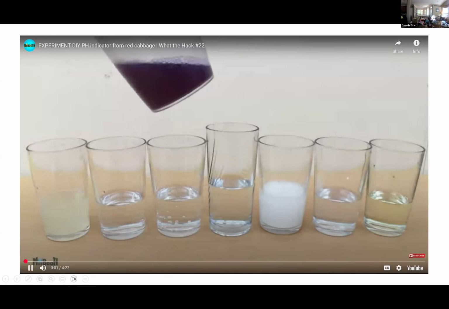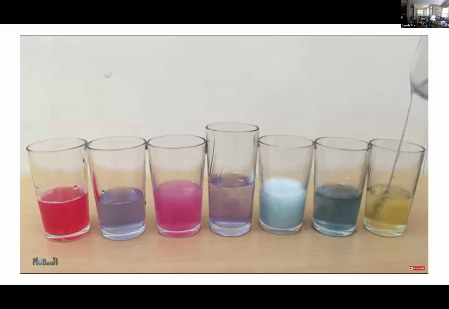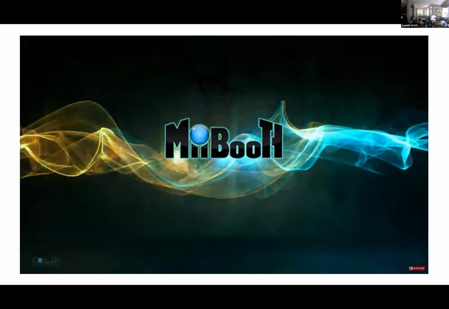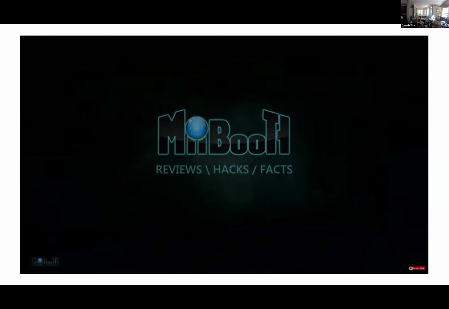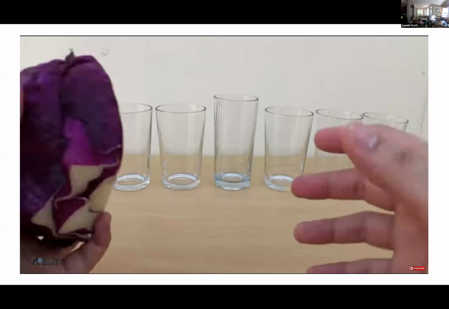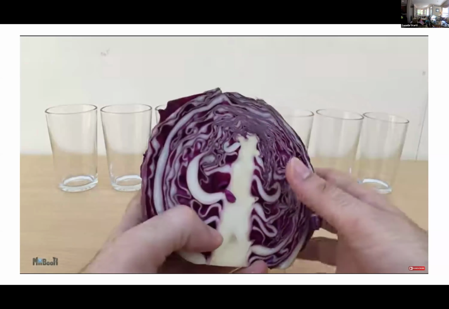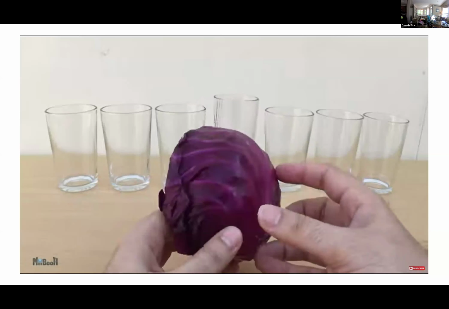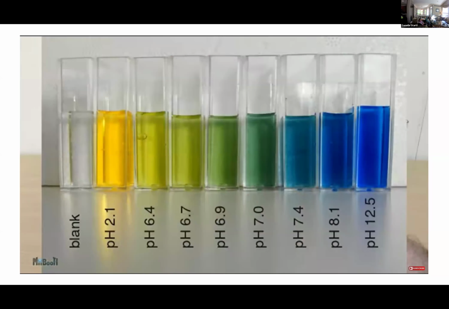Hey guys, welcome back to my view. Today we are gonna do some cool science experiments using some red cabbage. Red cabbage. Did you know red cabbage is an indicator? You must have learned in school about acids and bases. To know if a solution is acidic or alkaline, people use something known as an indicator. They come in paper form known as litmus paper or liquid solution. It changes color differently when it meets an acid or an alkali.